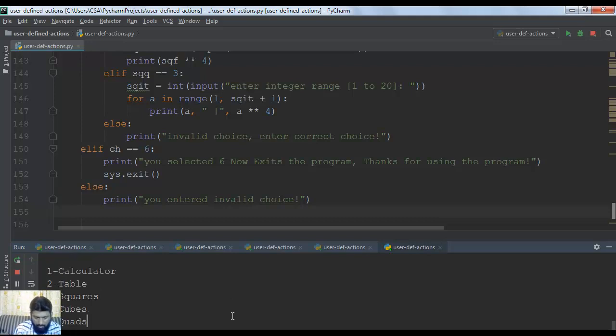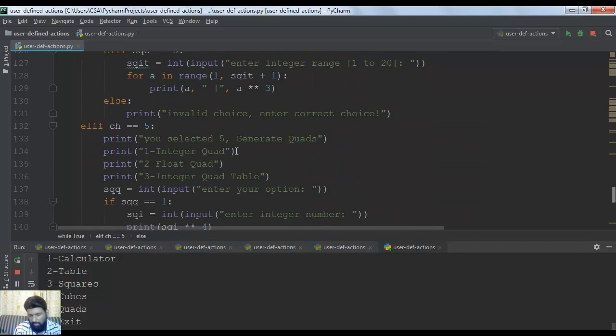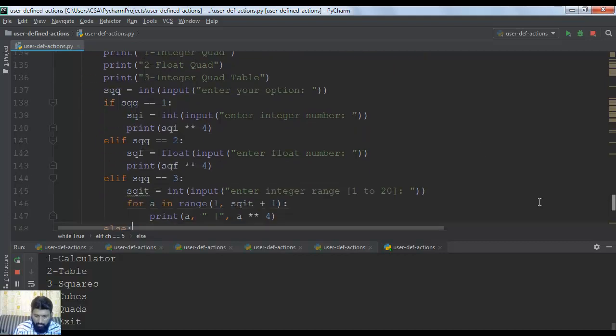So now moving on to the next part, that is quads. Again, I'm just going to take you through calculating condition number 5, where you generate quads, and the pattern will remain the same. I have again copied it, and just to show you the square value, that is 4. When it is multiplied 4 times, the quad value will be generated.